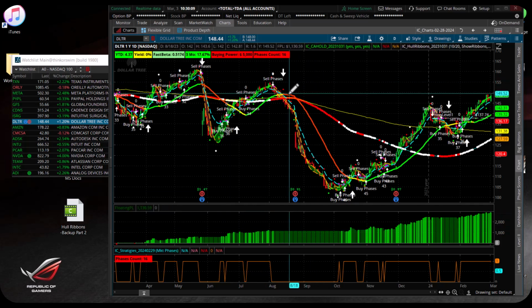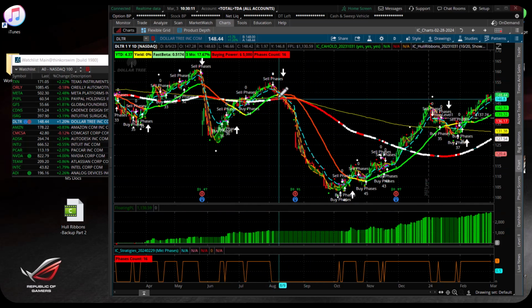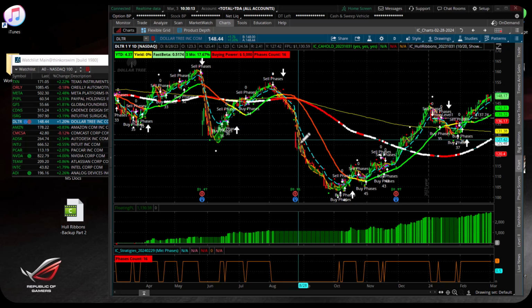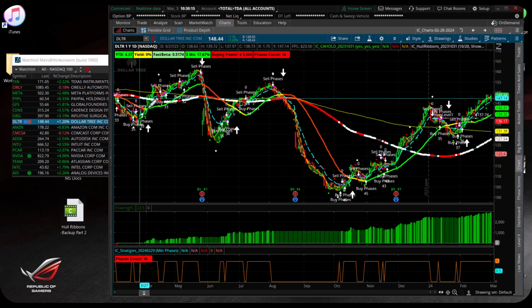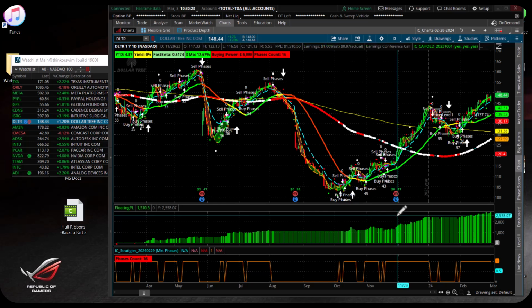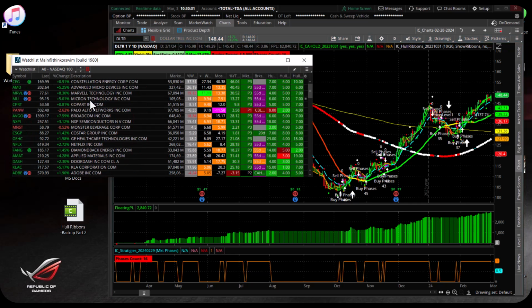And when we had this big drawdown, we were out. We were not riding it in. And at the end of the year, doing that, 5K buys in and out, in and out, in and out, the chart says we were up $2,700. So if you go and look through these, I'm just going to do some of these.